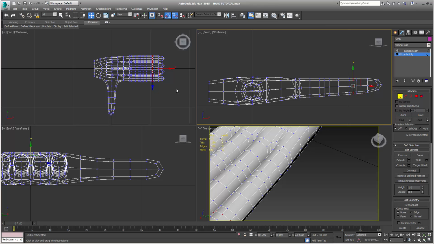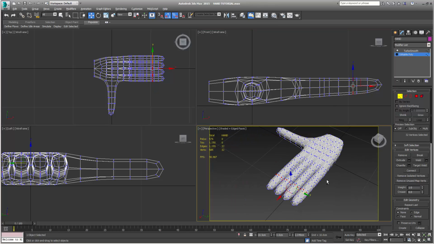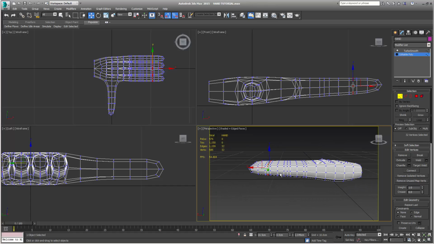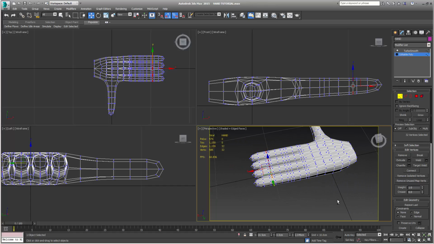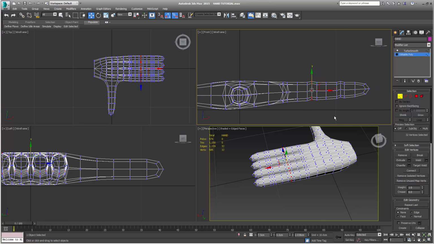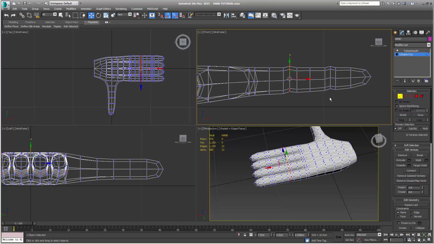But this will give you the tools when you finish this, or actually at this stage almost, you'll be able to dial in exact human hand dimensions. So if you have a physical human hand model that you can use, or photos, now would be a good time to start bringing the photos in and matching everything up, or at least getting it ready to. We've got a few more things to add before we can really start adding curvature to the fingers and everything. But it's a good time to get ready for that anyway in your mind.